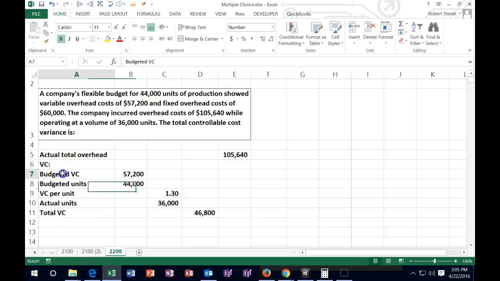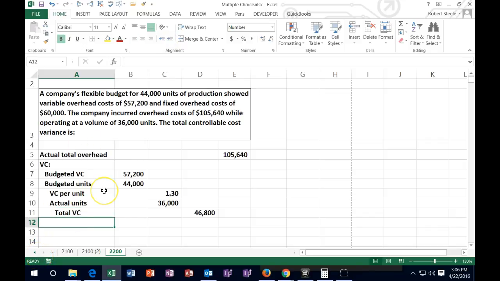Now, if you wanted to make this a little bit nicer, just to clean it up, I'm going to go ahead and indent this so you might be able to see it a little bit better. We don't have to do this if we were working a test question, but I'm going to indent these so that you could see that that's the last information that we got there in terms of total variable cost.